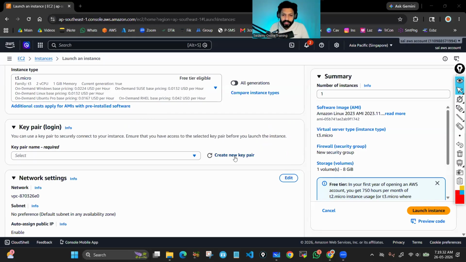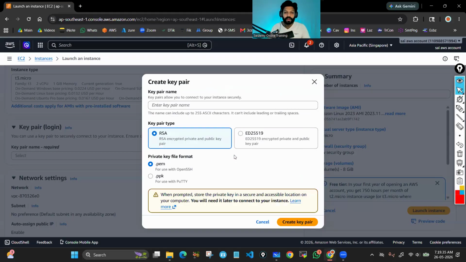So click here, create key pair, and give whatever name that you want. That is up to you. Okay, I'm giving, let's say, Linux 1 key. One small difference is, yesterday we selected a PEM file. But today we have to select PPK. For Linux, we use PPK. Remember that. PPK means PuTTY's private key. I will explain why they are giving that particular name. Today only you will understand. Please wait.